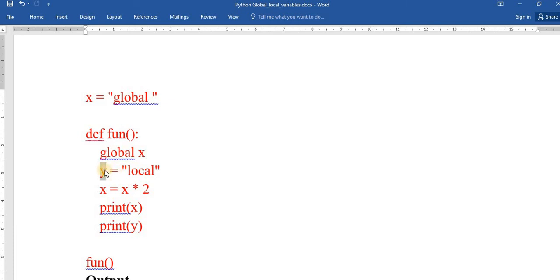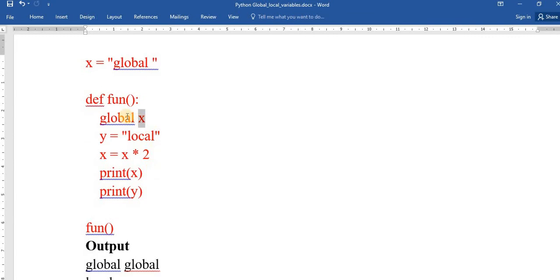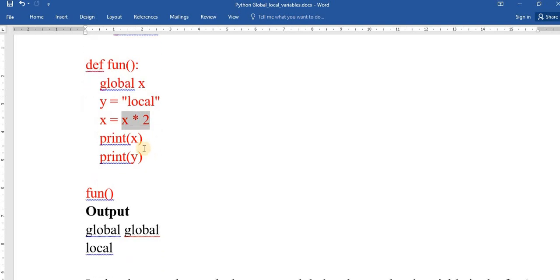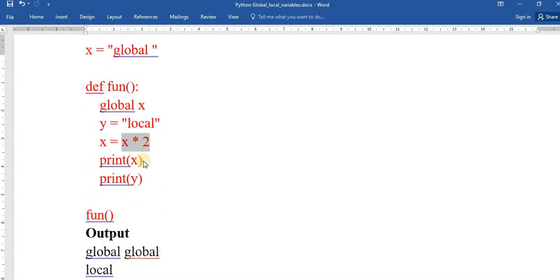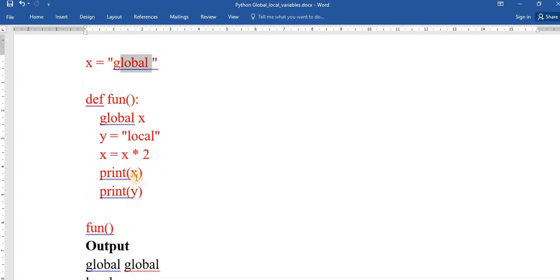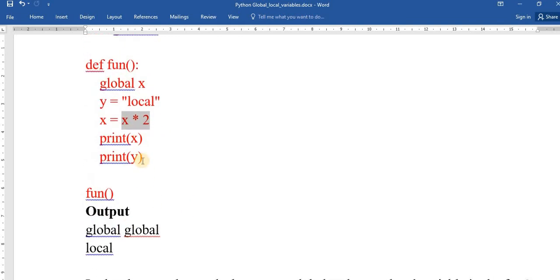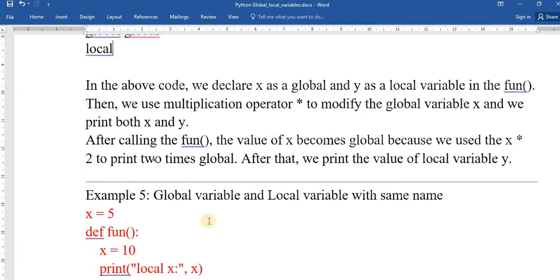It is declared inside the function. It is a local variable and x is the global variable. Since you have used the global keyword, you can modify it. Now print x, print y. It will result in global global because it is a string, so it will print two times. Then print y will print local.